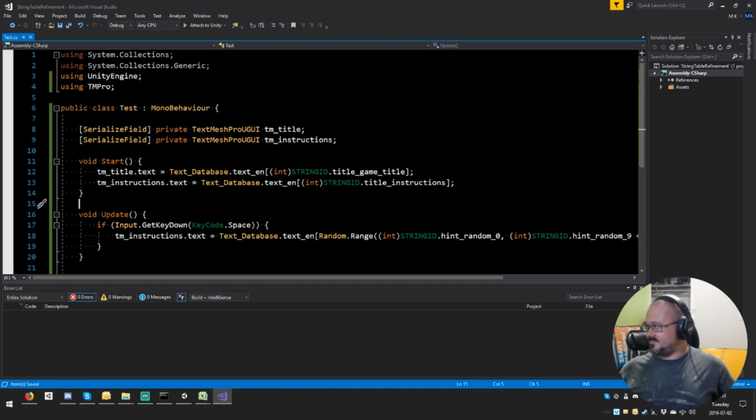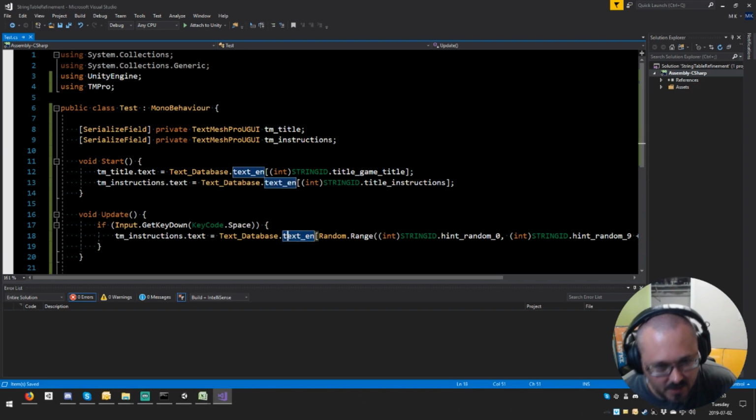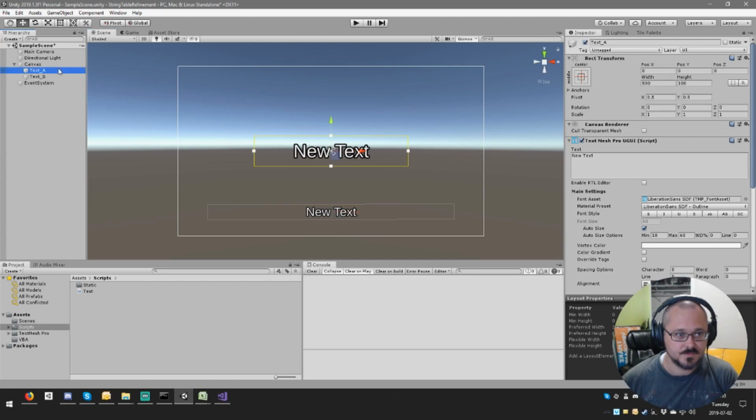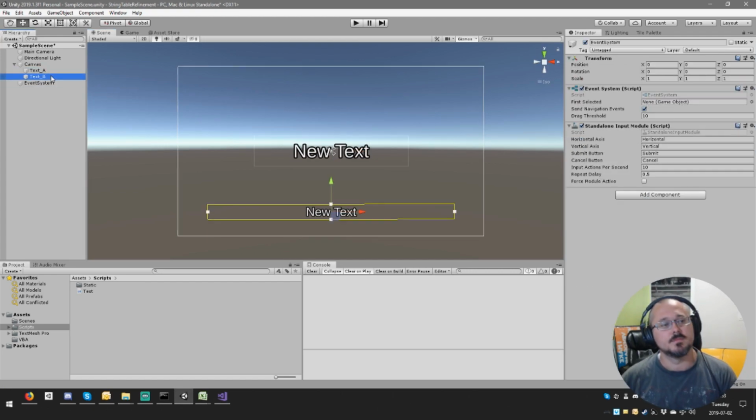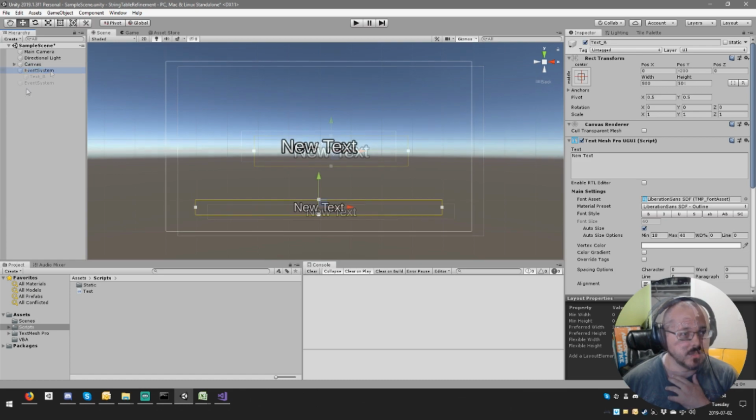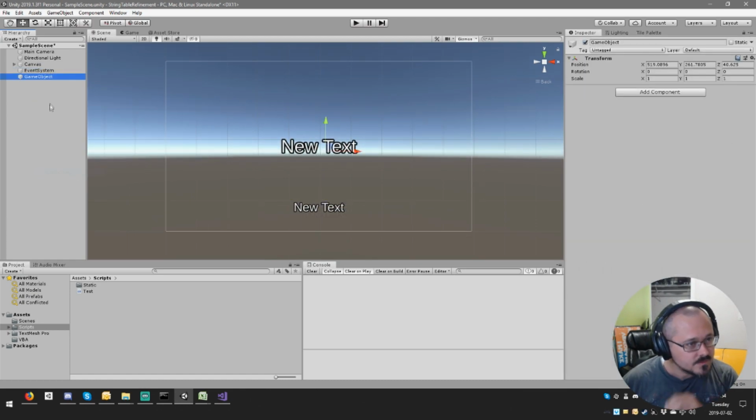Well, I guess we can progress with the next bit, which would be language selection. So for that, what should we do? I think we should have some kind of singleton that deals with that stuff. Yes. Singleton good. Let's create a new object.